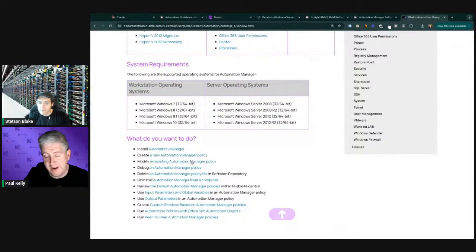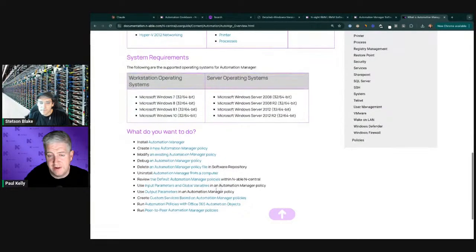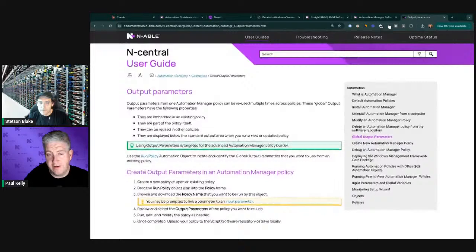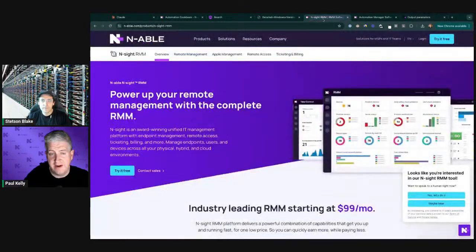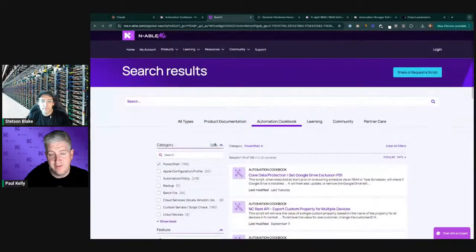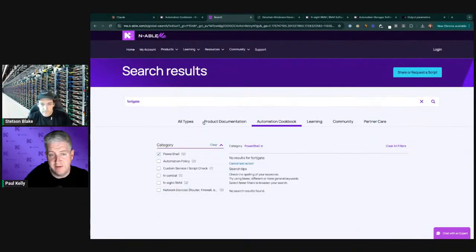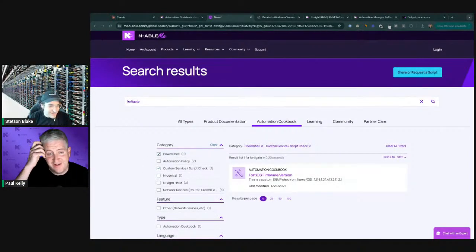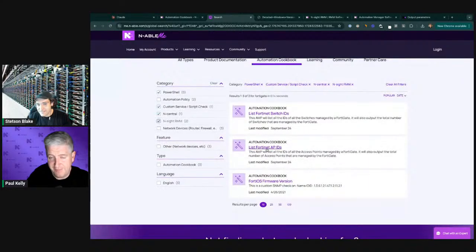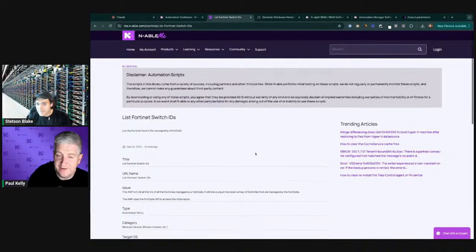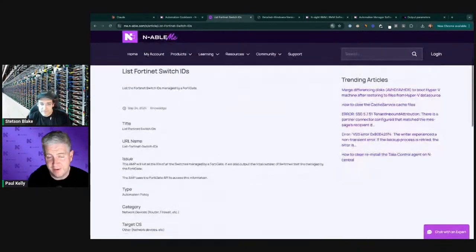So to go back to the project I'm working on at the moment around APIs, it's actually a request from a few partners that we had around FortiGate monitoring. They have switches and access points that they want to be able to monitor essentially from the FortiGate environment. You won't find any there yet. It's still in its infancy. It's not in the cookbook just yet. But I saw one of these other ones, maybe SNMP checks or one of these integrations. So there is actually a couple there: the list FortiNet switches and the list FortiNet APs. There are two that I created as part of this project.